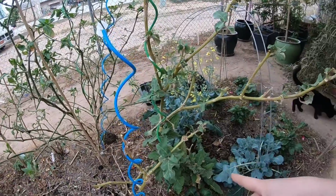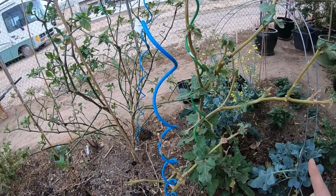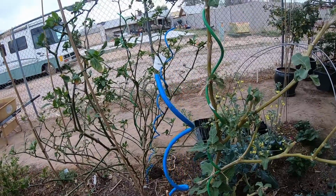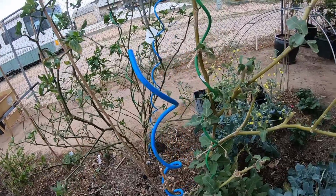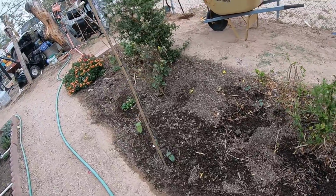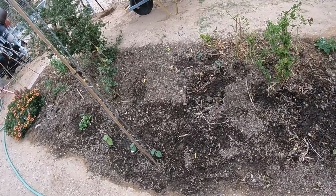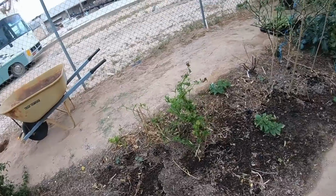This is my artichoke plant. No flowers that I can clearly see yet, but it is growing. Lots of leaves, which is promising. So hopefully by the end of summer, I'll have at least one of them. I'm hoping for at least one eggplant. So let's see. There's nothing really in this patch here, but my cats also keep laying right there, so that's probably why.